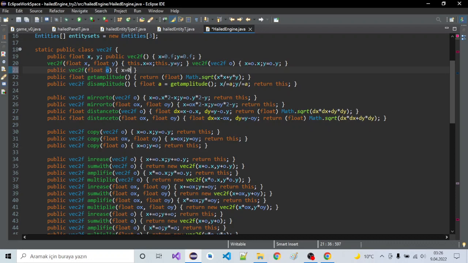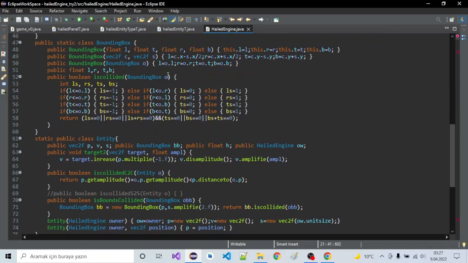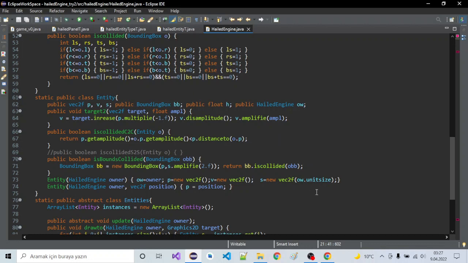X equals O, Y equals O. Simple. Yes. Same applies over here.